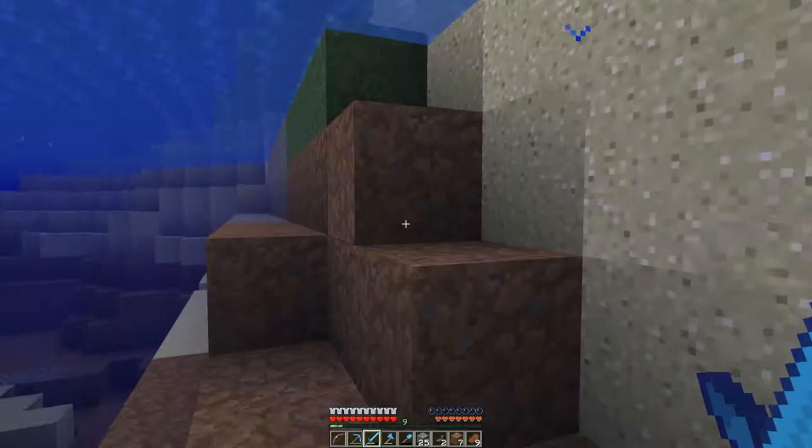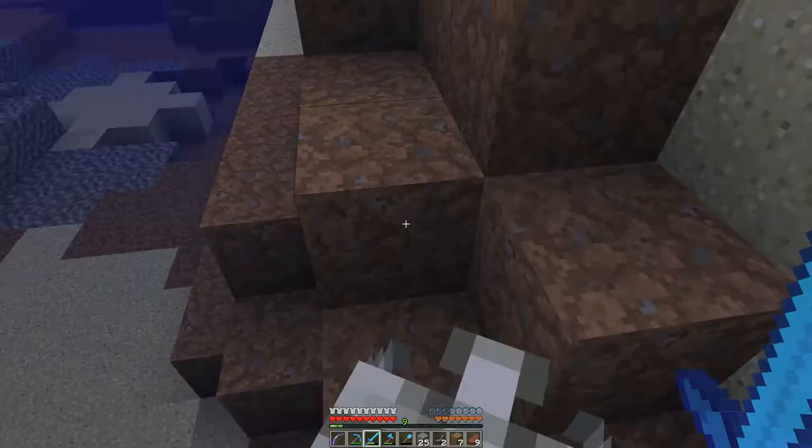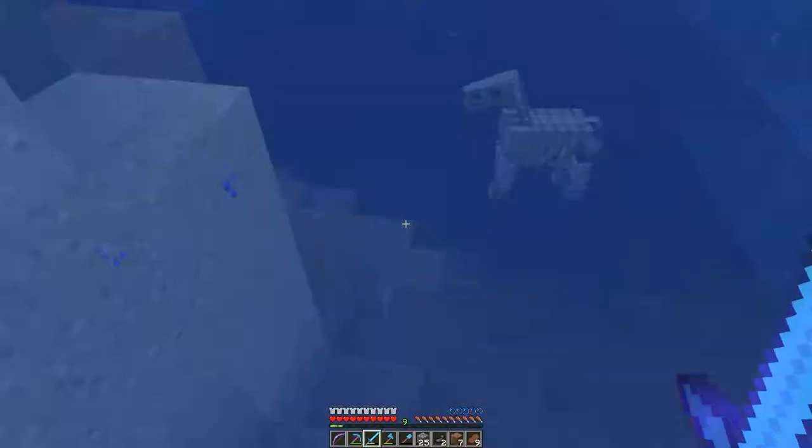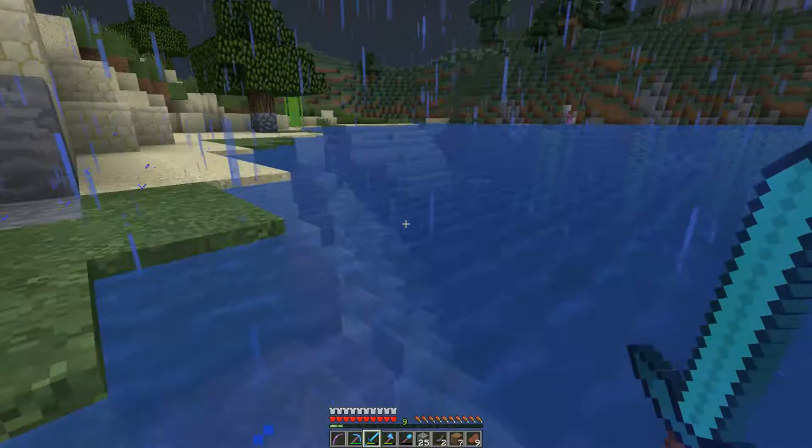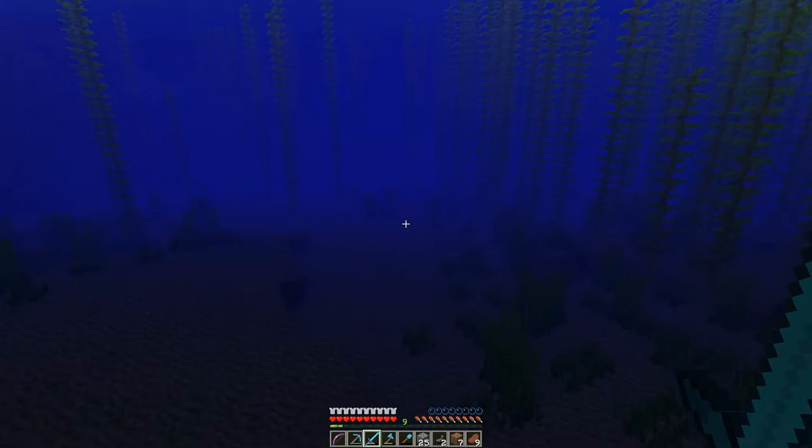Right, so this horse does not want to move. I wanted to keep you, but you're just not going to move, are you? No, you're just going to float back in the water. Yeah, nice and rainy. Lovely. Is there any mare? I'm sure there was one here.